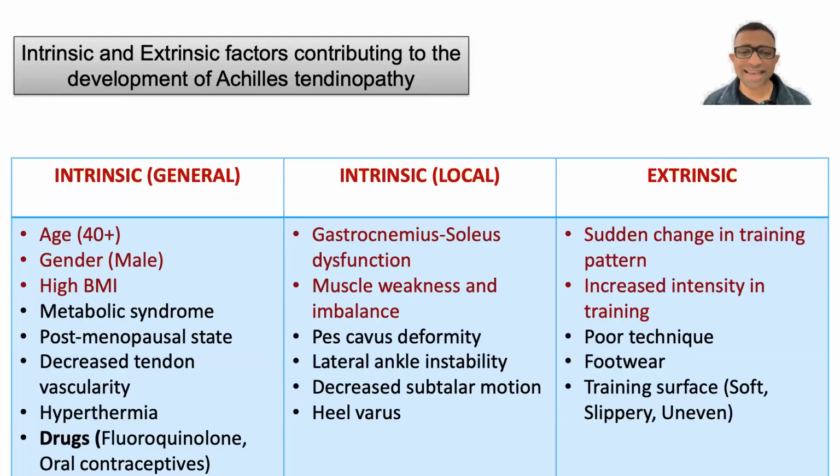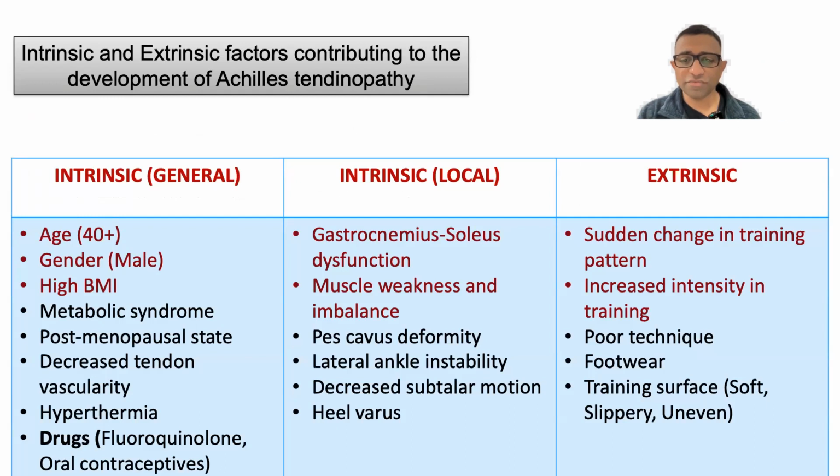And what causes Achilles tendinopathy? So I think we can put them into two groups: internal intrinsic factors and extrinsic factors. Like with anything, it's usually always a combination of internal and external factors. And when we look into Achilles tendinopathy, it seems to be linked with age. We know that most tendon issues tend to be more involved in the 40 plus. And we also know there's a strong gender bias.